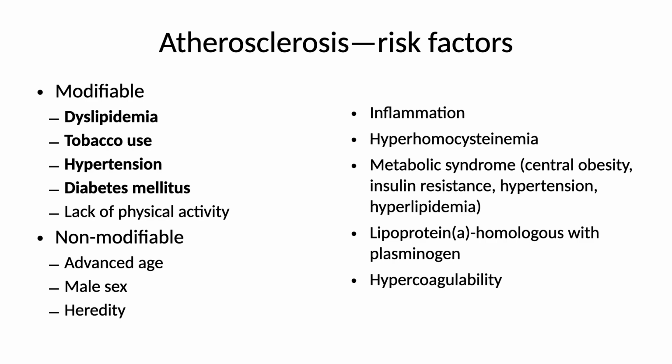Other ones are inflammation, hyperhomocystinemia, the metabolic syndrome, lipoprotein A, which is homologous with plasminogen. I really like this one. It's kind of neat because what it means is that when the body's trying to activate plasminogen to plasmin so it can cleave fibrin, cleave thrombi, it actually tries to cleave lipoprotein A, which does not turn into plasmin. So it's kind of wasting its time, and so it kind of blocks the production of active plasmin for helping break down blood clots, and then therefore with more thrombosis and stuff like that, you're more likely to have complications. And then you just become hypercoagulable.